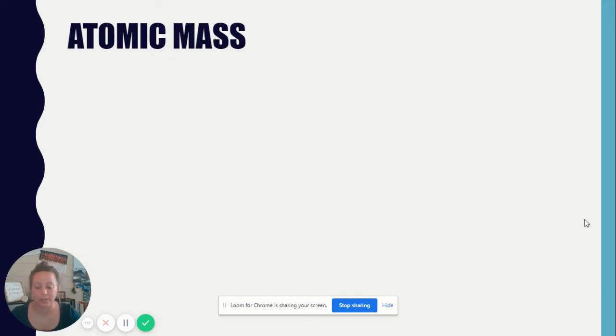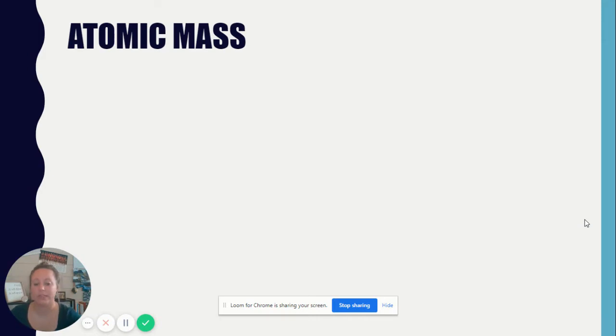Part of the learning target or the goal for today's class is that you're going to be able to explain why carbon, which we already looked at in the build an atom simulation, has 6 protons and 6 neutrons, which should be a mass of 12, but it's actually 12.0171. Okay, so we're not directly going to answer that question during this video.